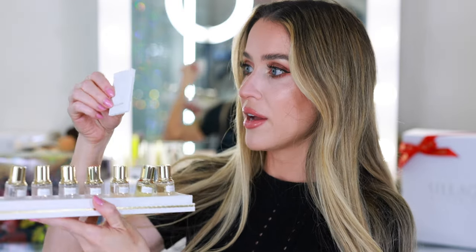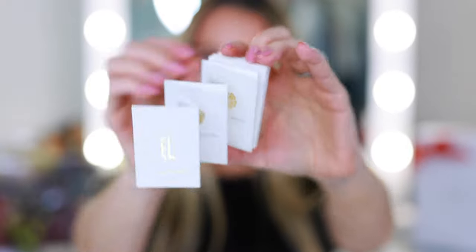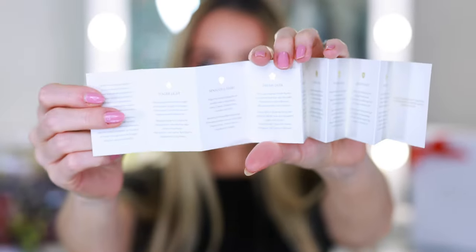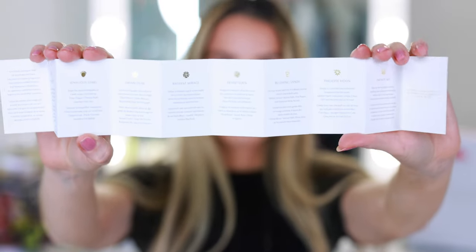Down here at the end — I'm not sure what it is yet. It's either little cards to smell them or... oh yeah, there are little descriptions! How cute. My curiosity has been killing me, so I have to start with Dream Dusk. This is one of the fragrances I almost purchased without trying. It says: enter a secret garden where flurries of petals lead you from day into night. It's a floral marine with cherry blossom, black currant buds, and geranium.